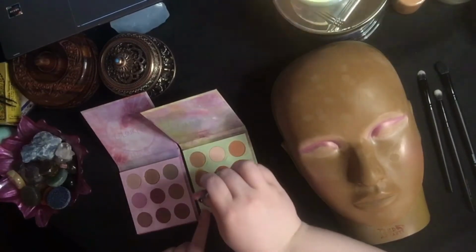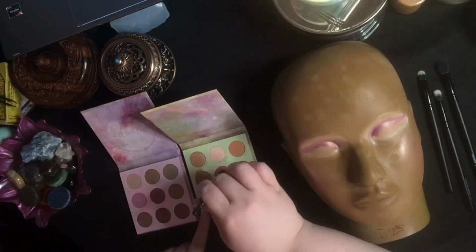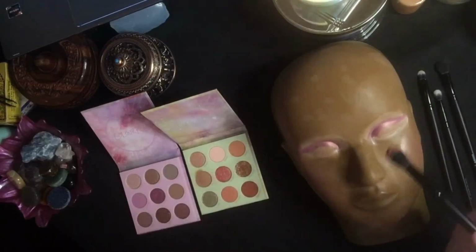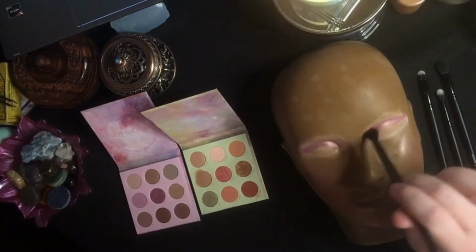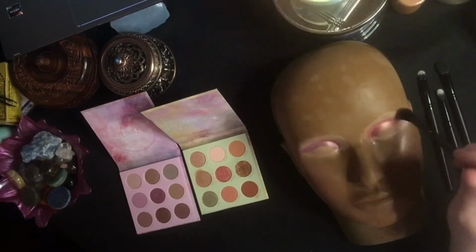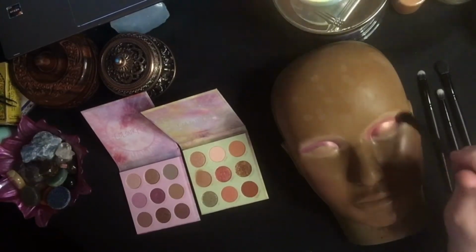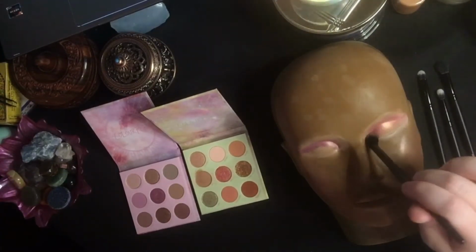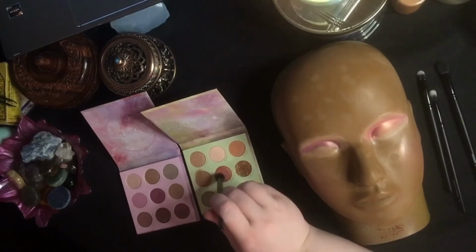I'm going to take the color Estrella, which is also a shimmer, and kind of, maybe not so much smoke it out, but put it over the purpley color. Oh my god, that's beautiful. Sorry. Never disappointed with ColourPop.